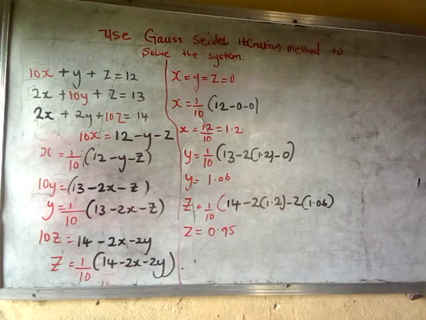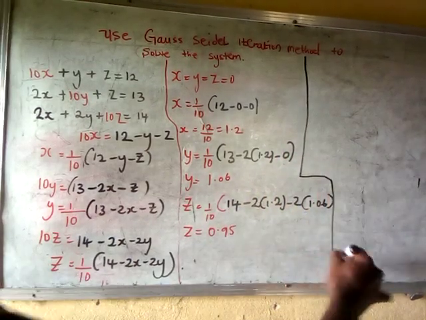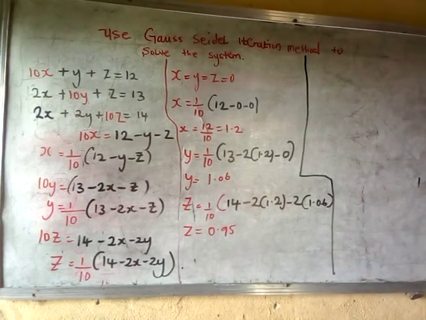I'm done with that, so I'm still going to repeat. How are you going to know when we are going to stop this solving? You stop this solving when you have a repeated number. So I'm done with this now. I'll go further for another round of solving. Anywhere I stop, you continue from there.